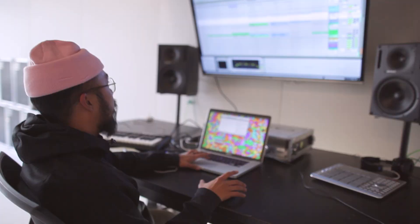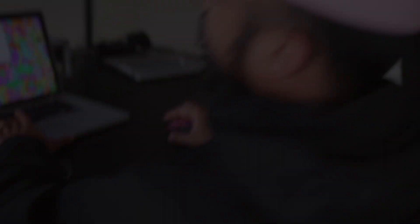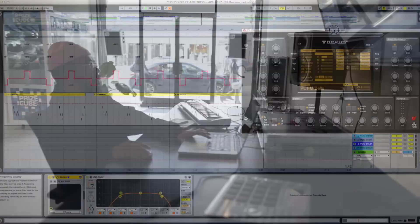I wanted the chorus to sound really textured and lush, but also dynamic. There are two separate synth lines happening on the main chorus. I also wanted the main synth stabs to have a unique and weird character to them, so I play around with pitch, shifting them up or down on sections of the song that feel appropriate.